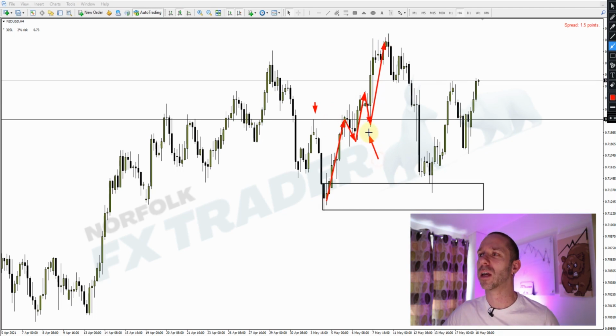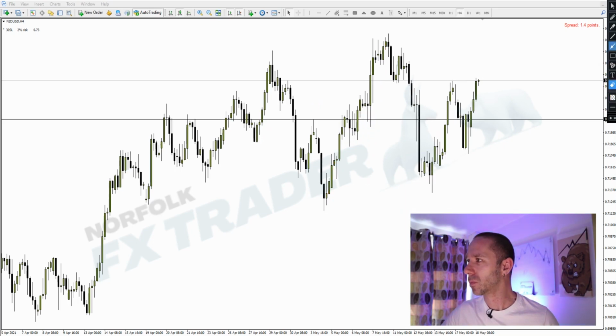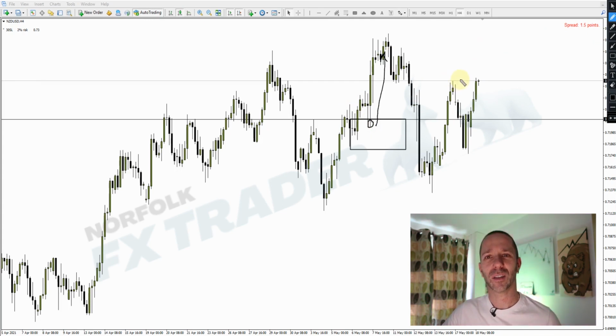Now, where you have been looking for that trade here as a support and resistance trader, let me remove everything off the chart. This, in fact, would have left you an area here of demand. And that's what we see. We see the market coming back into demand, pushing higher once again. Hopefully you're beginning to see the differences between a support and resistance trader and a supply and demand trader.